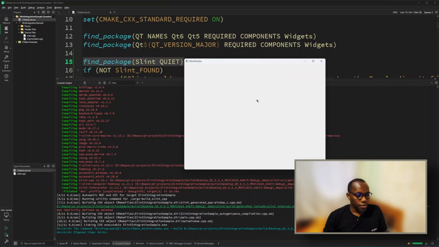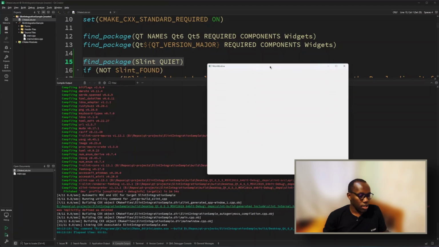After a couple of minutes, once the compilation process completes, you should be able to see this blank window as we had seen earlier. The first build takes quite a while, but once that completes, any subsequent build will be much faster.